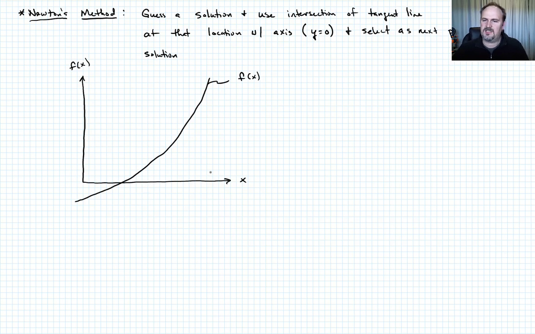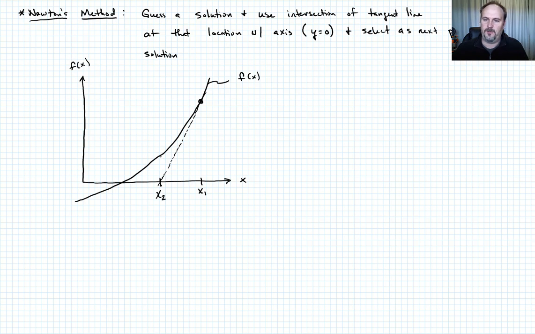All right, so let's suppose that our first guess is at this location. Let's call that x1, right? So what I'm going to do is I go up and look at my point on the curve at x1, and now I look at the tangent line at that location. I'm going to make a dashed line for the tangent. Okay, there's my tangent line, and it intersects the x-axis at this location. So that's going to be my new value, x2.